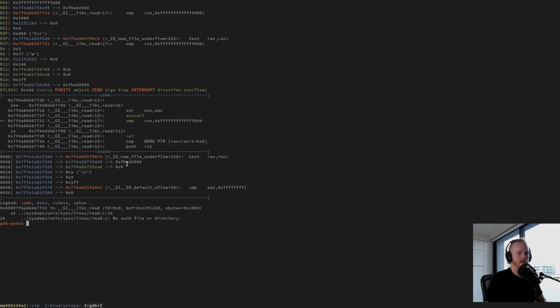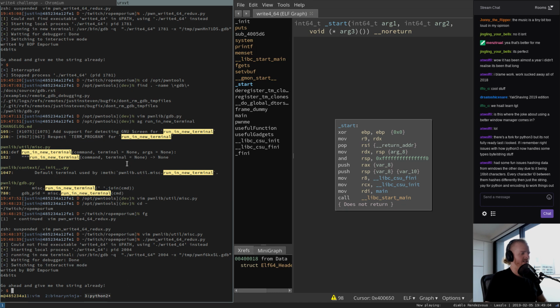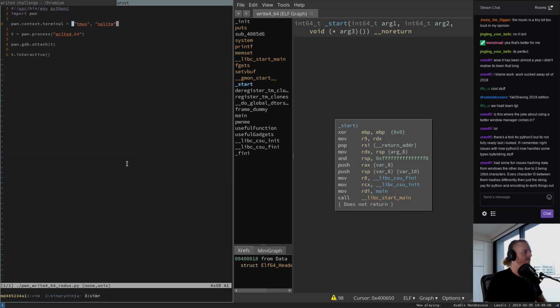That's how we used to roll. Covers up chat. Cool, so we get pwntools to pop GDB in our tmux. That just makes things a little bit nicer, I feel. All right, so now what we're going to do is t.sendline a bunch of A's and see what happens.